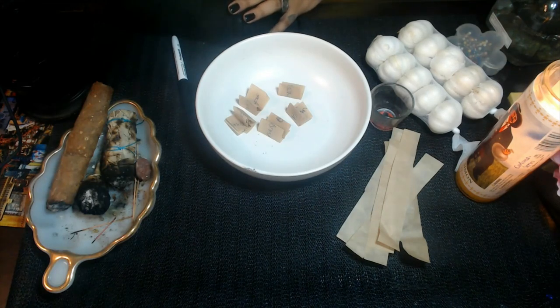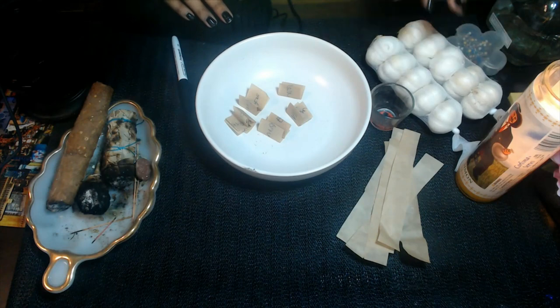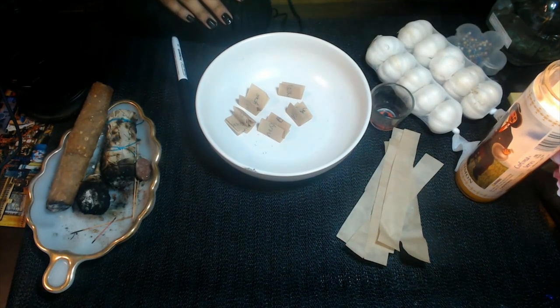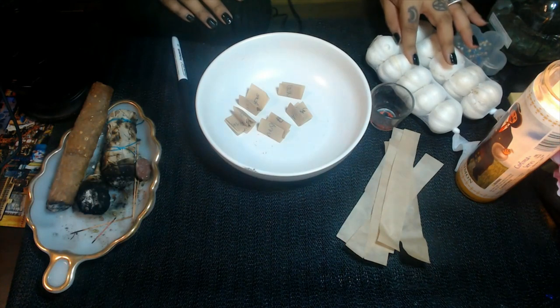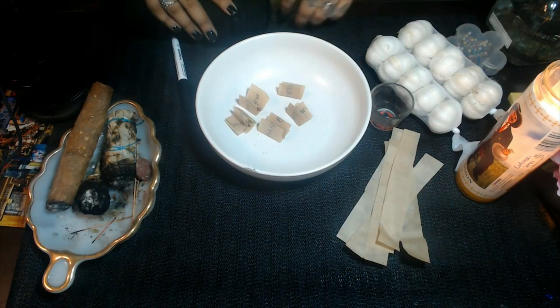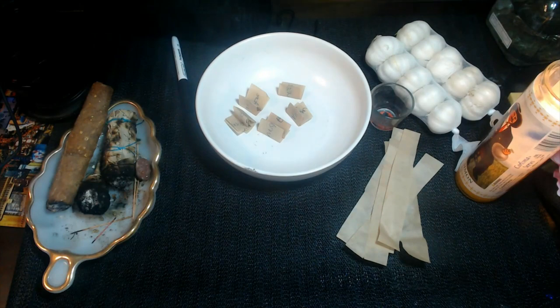Ideally using it in correlation with what you're trying to do. So as an example, if you're trying to use this just for protection, then you would use a red ribbon. If you're going to be using it for protection as well as protection against backlash of magic, if you yourself practice, then you would be using a black one as well. For money, you would use green, etc. You get it.